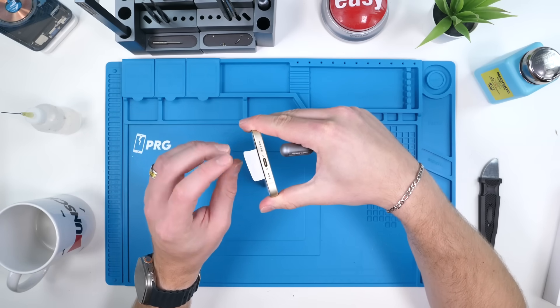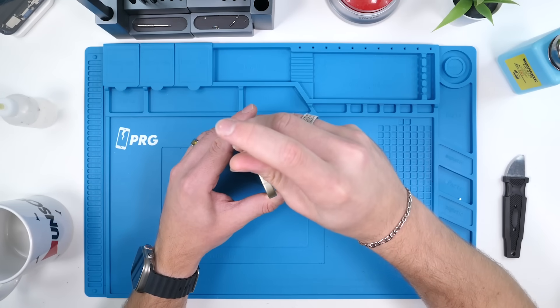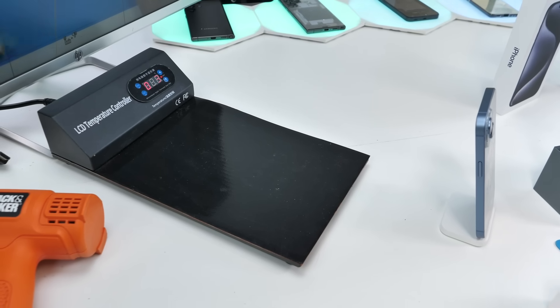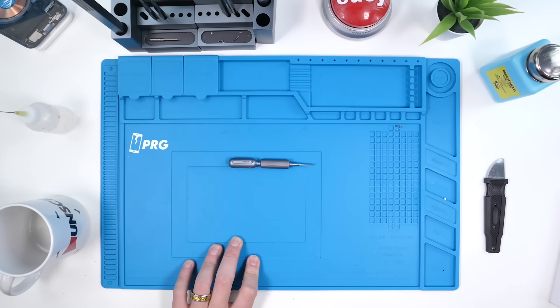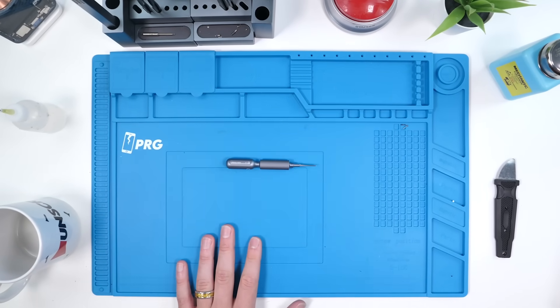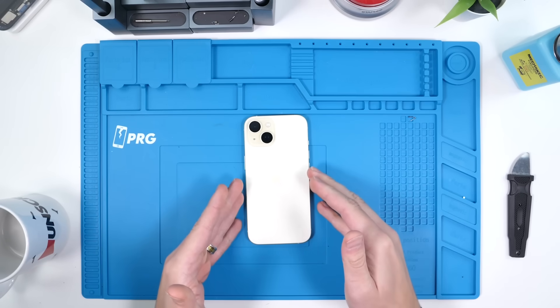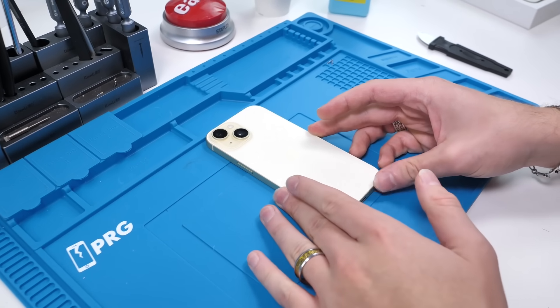I'll take the peel off first. We're gonna hit this brand new iPhone 15 with an unscrew, unscrew number two, and we're gonna go ahead and cook the iPhone 15. I am very sick right now so drop a like on this video. The iPhone 15 is done cooking — now we're gonna pry into the back glass, remove it, and take a look at what Apple means by infused back glass.